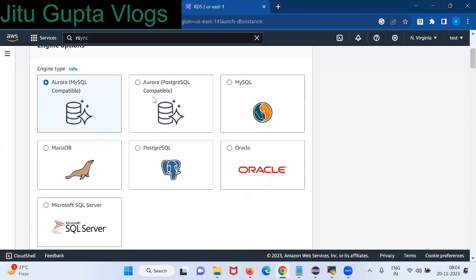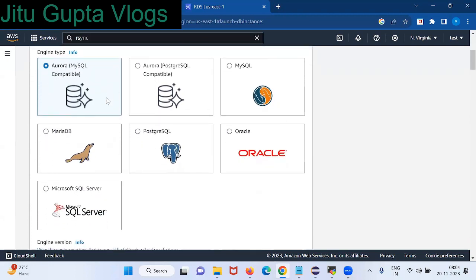If you can see in the engine types, MySQL, PostgreSQL, these two are supported by Aurora. I will come to that point. What is Aurora? Just leave it. If you can see MySQL, MariaDB, PostgreSQL, Oracle, Microsoft SQL Server, out of 6, 5 engines are not supporting Aurora.